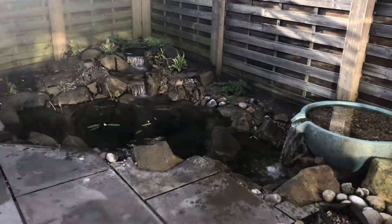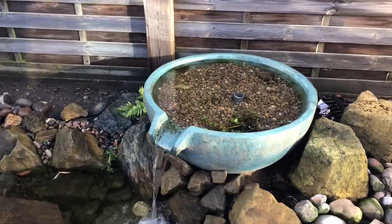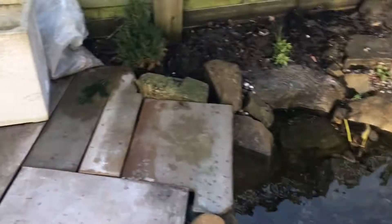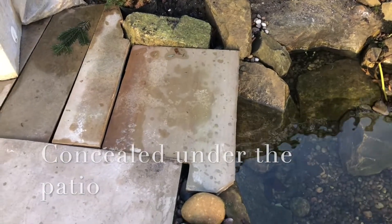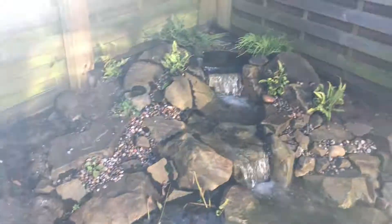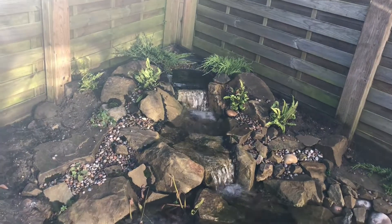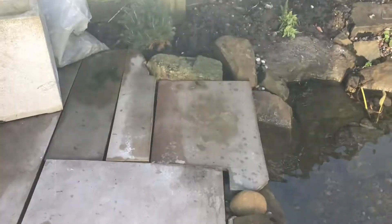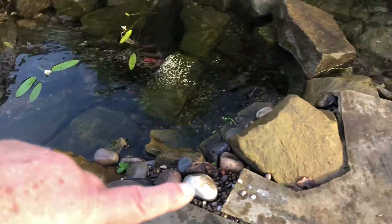So how is it all hooked up and how does this work? We have the pump sitting down in there, which I showed you in the previous video. There are two pumps in here — one is operating water for the biotools up there, which takes care of not only the circulation but a lot of the filtration. The second pump sits here and comes along a pipe which is hidden.